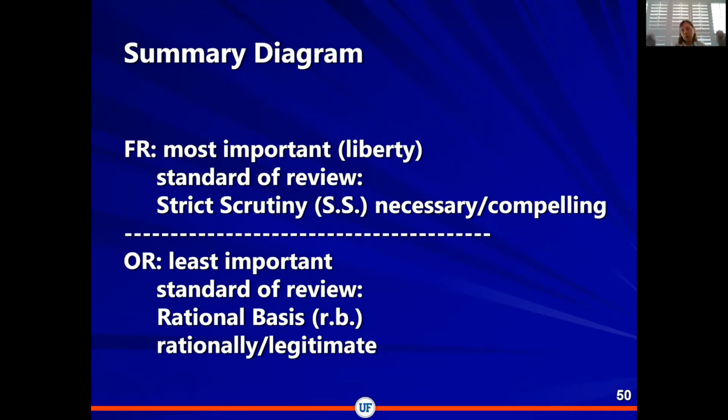So if I'm out there practicing law and I'm representing an individual, I want to persuade the court to put the right above the line. So maybe I want to talk about physician-assisted suicide, and I won't use the word suicide. I will say a person should have a right to die with dignity. I want to get it above that line because that's where the individual has the best chance of winning. If I want the law to be held constitutional, I'll try to keep it below the line if I'm representing the state.